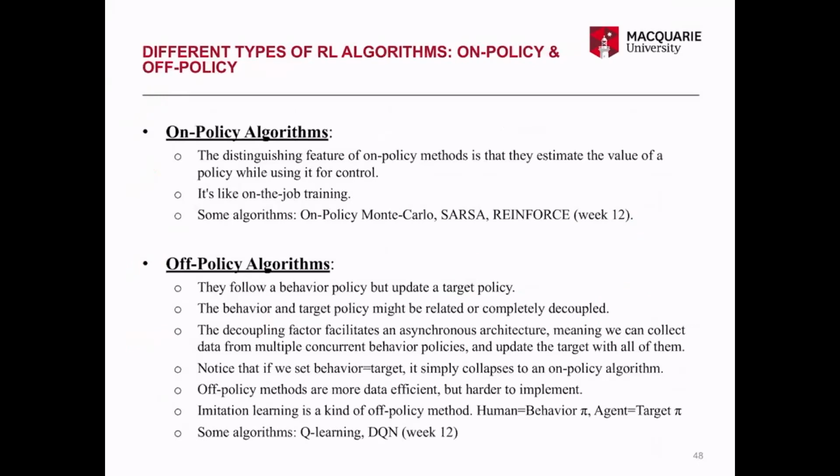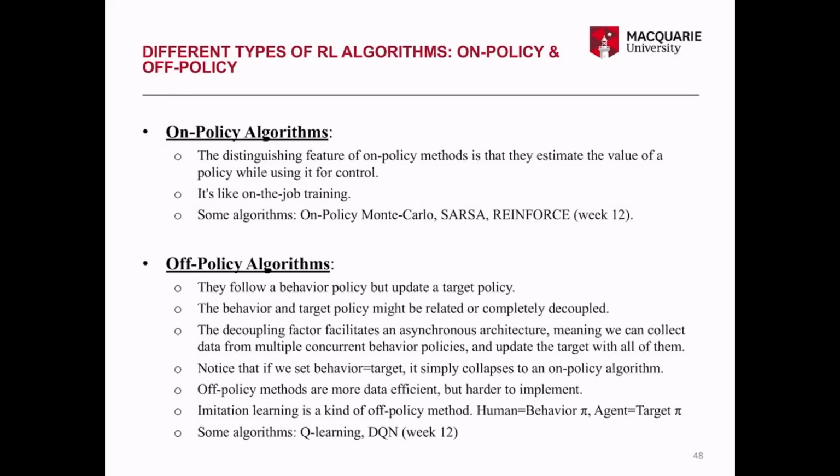So the distinguishing feature of on-policy methods is that they estimate the value of a policy while using it for control. It's like on-the-job training. When you're doing something and learning from it while you're doing it, that's like on-policy, right? You're following what you're doing, but you're also learning from what you're experiencing.